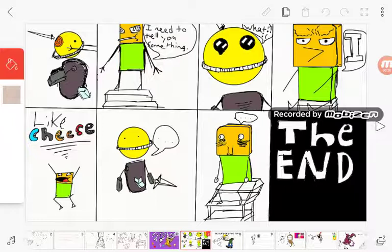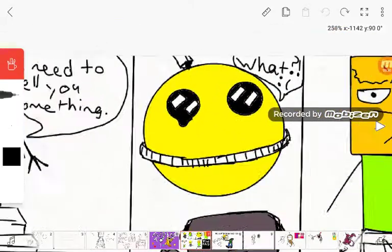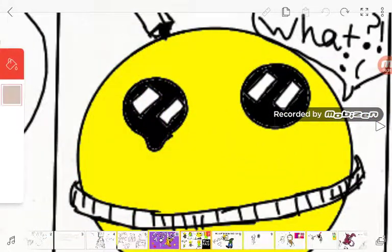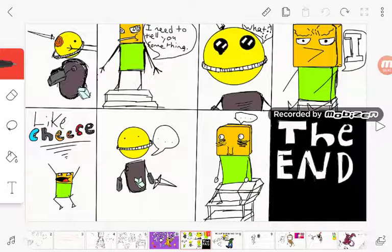There's no way I'm gonna put shading on this one little comic. It was rushed. It didn't take me a day. You can literally see that I used the black filter bucket right here to fill in the eyes. It was rushed. This didn't take any time.